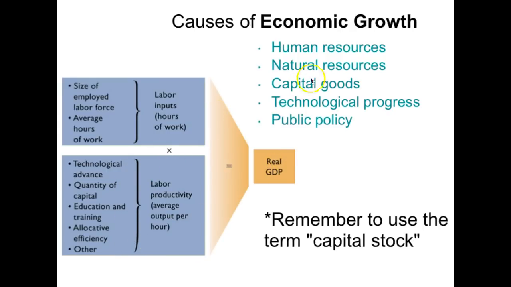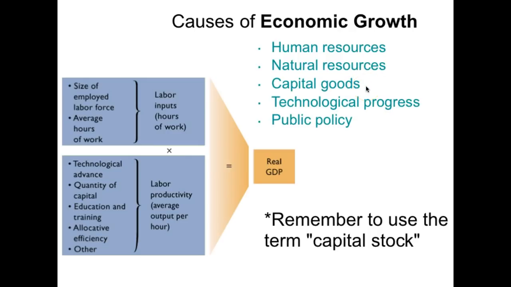So this entire graphic here is talking about human resources and things we can do to help with human resources. We can also get growth with more natural resources. So if we find suddenly more minerals, if we find more petroleum, if we find better sources of silicon, whatever, additional natural resources can also cause economic growth.